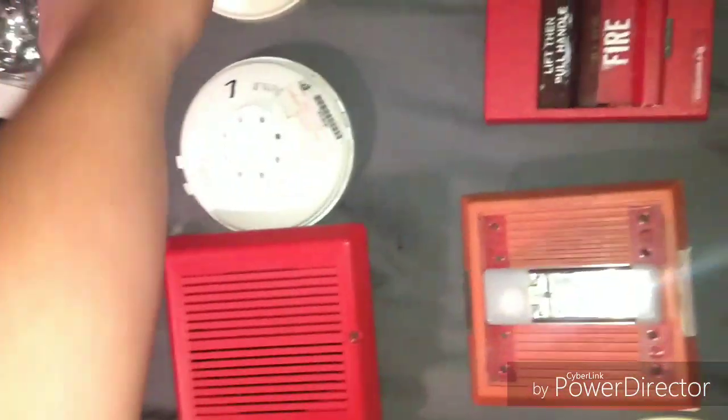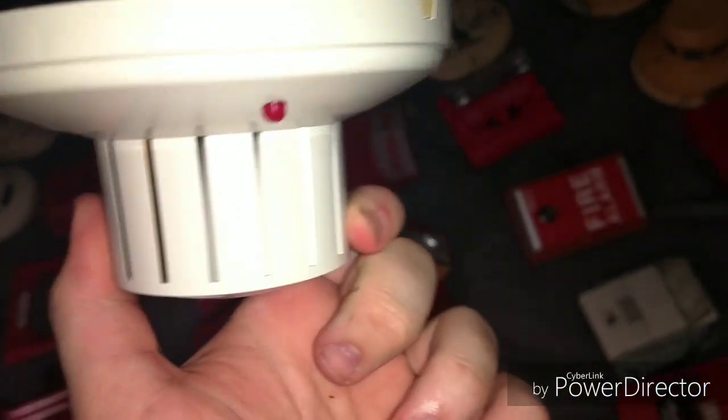Here's my other working Edwards heat detector with the back on it. Here's my Edwards/BRK ion smoke. I don't know the model number to it, but this is technically a Canadian device because the instructions on it are Canadian. That also I got from Connor.